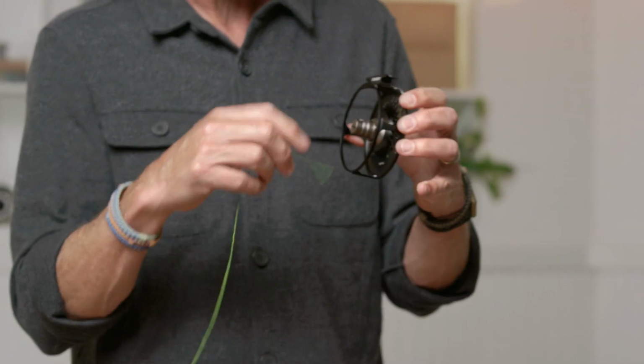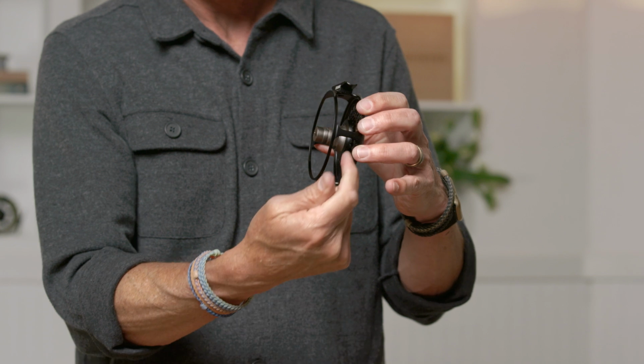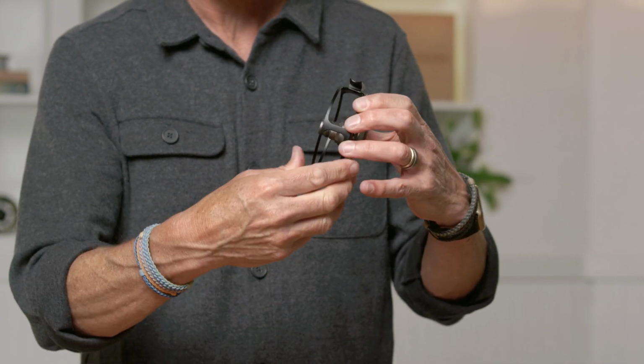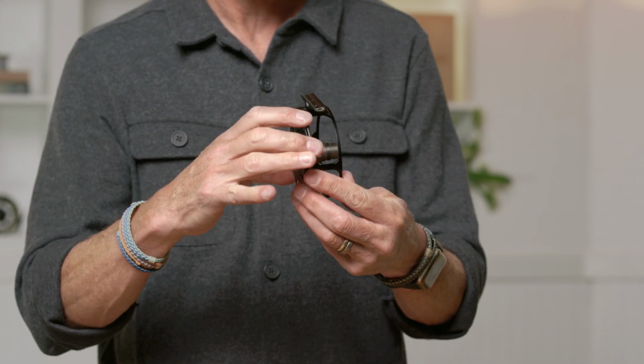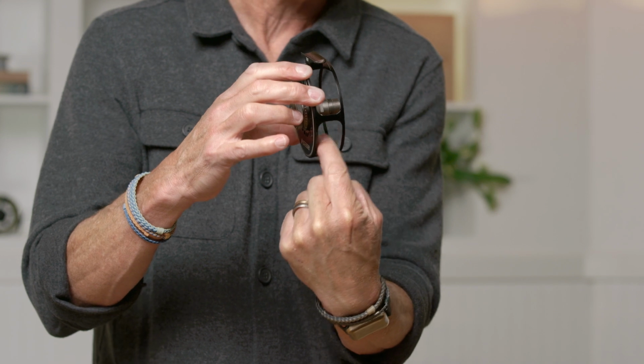So I'm going to thread it because I'm a right-hand wind angler. In other words, I wind the reel with my right. I'm going to thread it through the second hole on the right side. If you're a left-hand wind angler, you're going to have the reel facing this way. This is where the handle is going to be, and you would thread it through the second hole here.